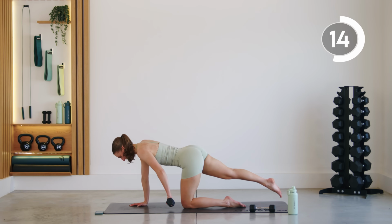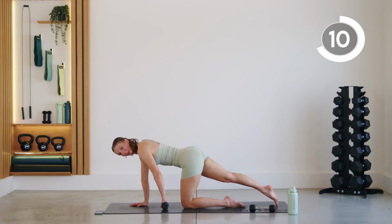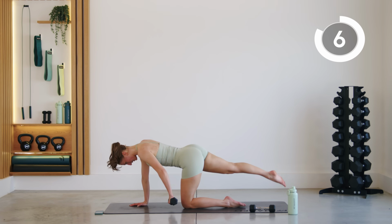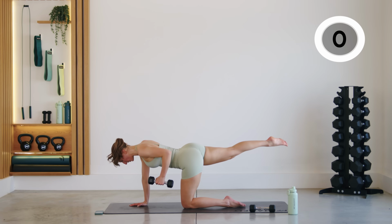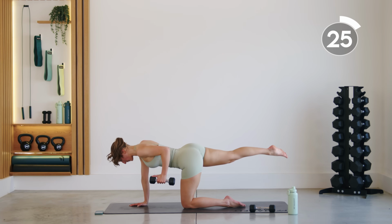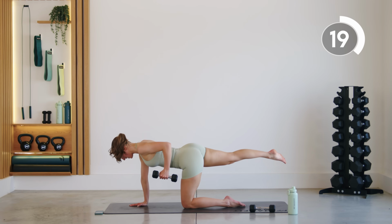Don't forget to breathe. Tucking that elbow into a row position. We pulse everything up, up. Press yourself away from the ground with that right hand.